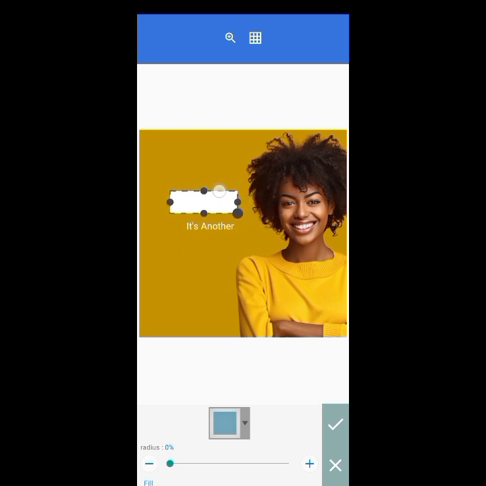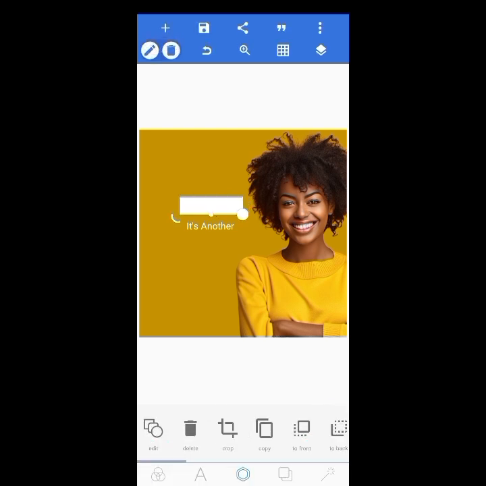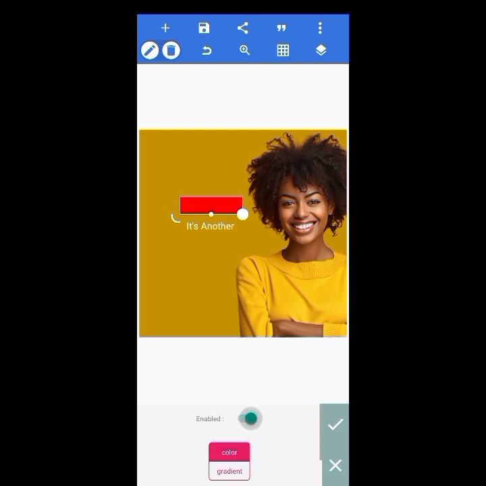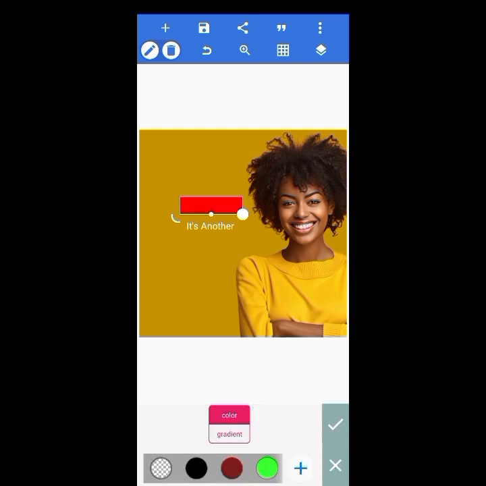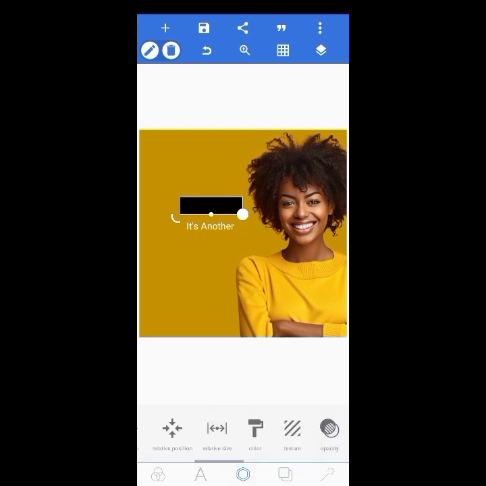Just not too much, it won't be much actually. I think this is okay. So this is it. So we change the color, so we will use black. Yeah, black and yellow comes out well, it goes well.